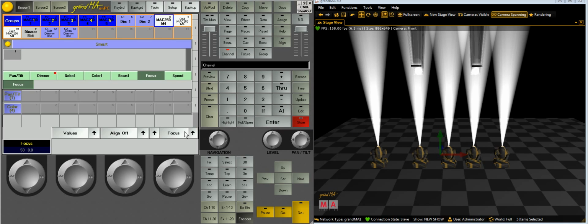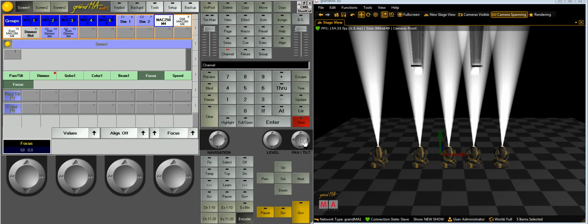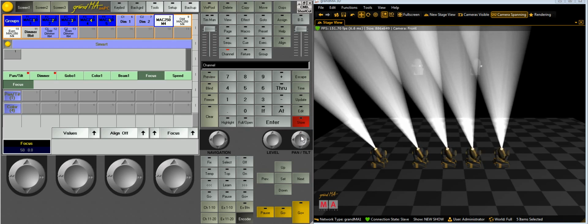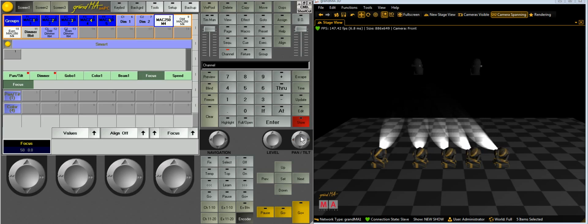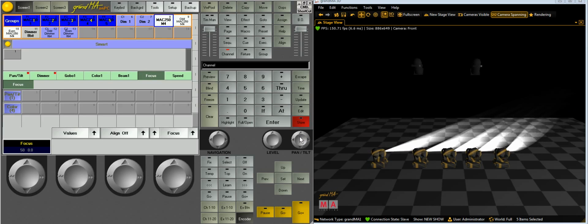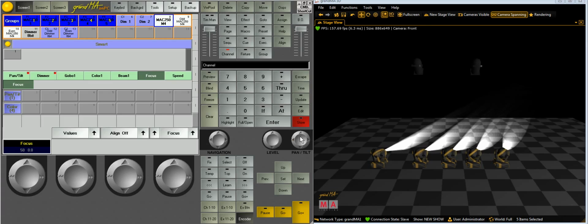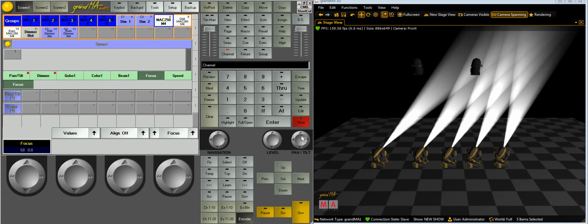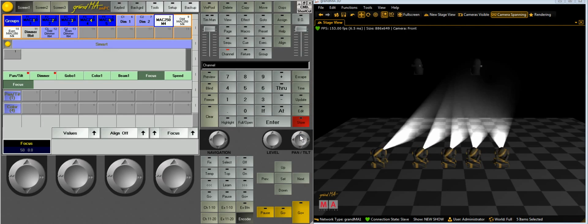Then you'll see we've got a couple of navigation wheels. Navigation wheel will just go up and down in your groups. Level will be whatever you've got selected, say dimmer in this case, and then pan and tilt. So all I'm doing is holding my mouse button down and pushing. You can change the fineness of this control very easily in settings, which I'll cover in a later video.